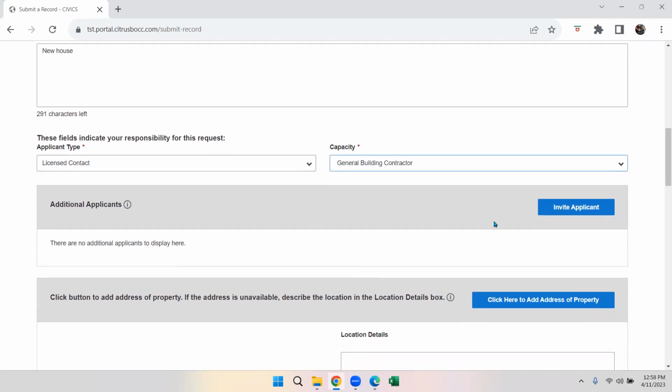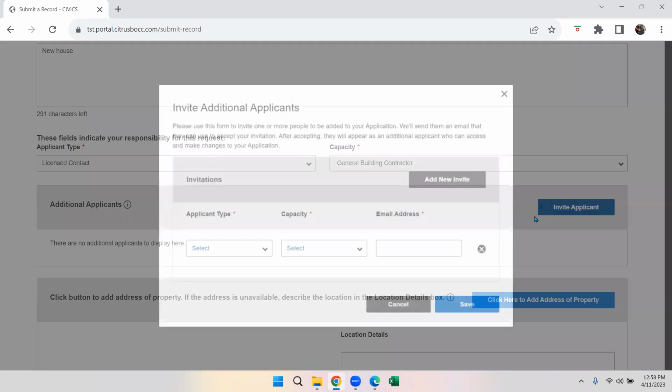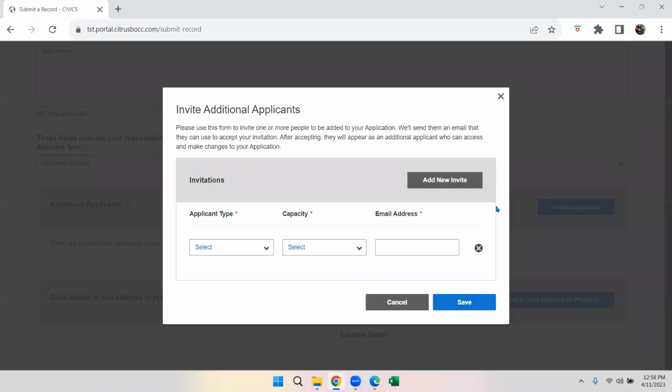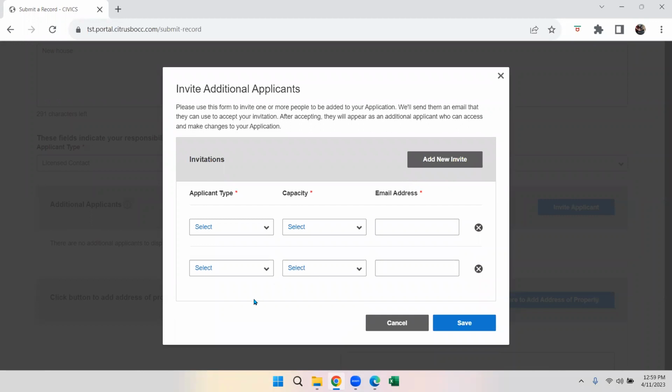The next section is the ability to invite applicants to this application. If you wish to invite more than one person, you can click on the new invite to add another row. You can add as many rows as you wish.